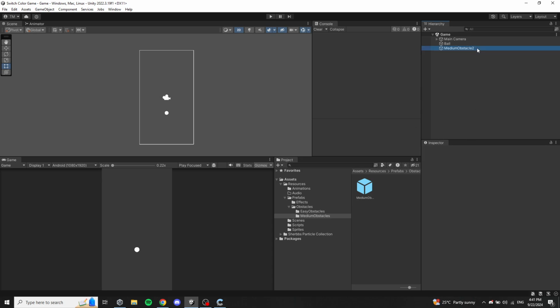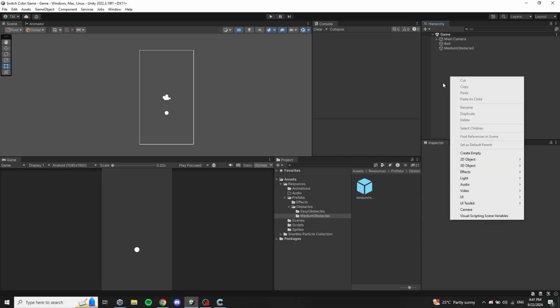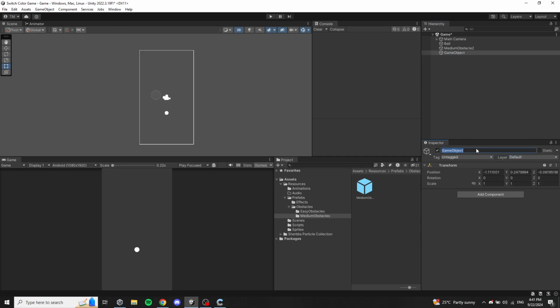Okay. So let's first create the colliders. Call this medium obstacle child.